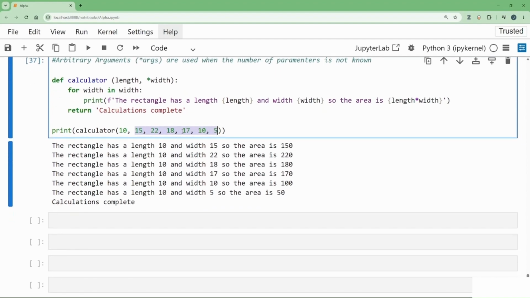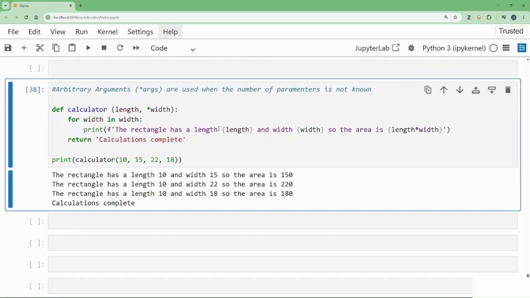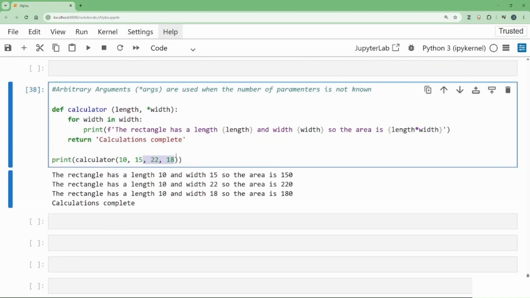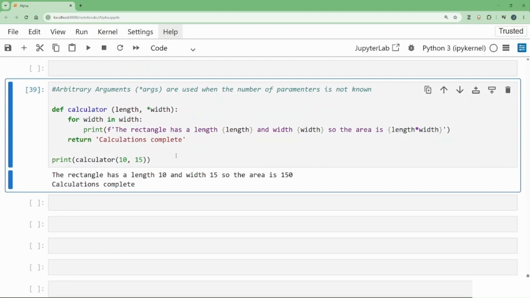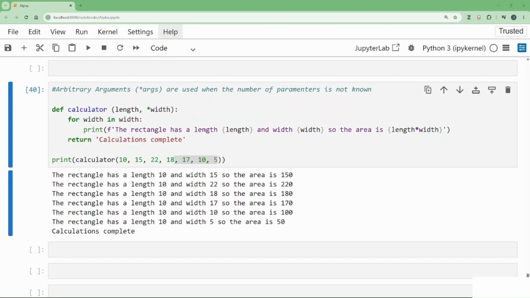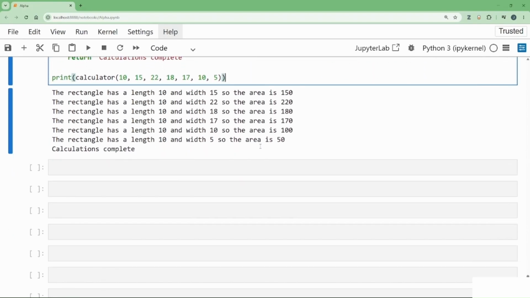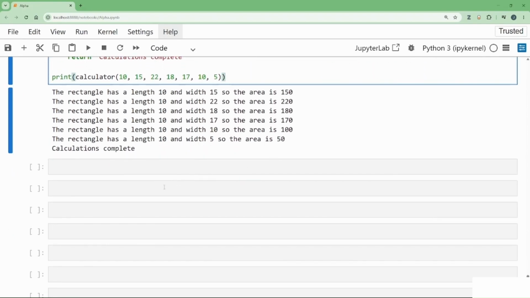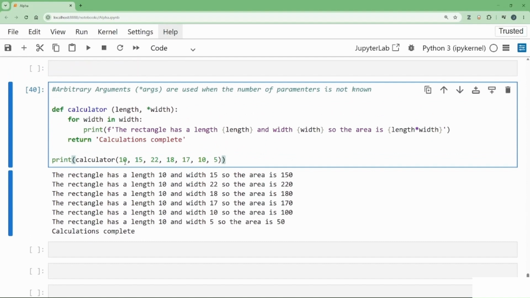But you can also have this maybe as just 2. So if I run that, you see they reduce. Now if I remove everything and I only remain with this, now it becomes the normal function that we had. So it means you can call the calculator function with as many arguments as possible. But this has focused on the problem of passing arguments. So here it means we have so many arguments that we can pass.